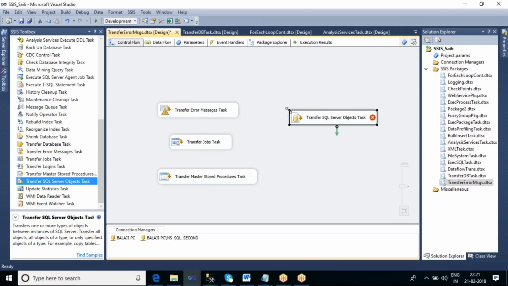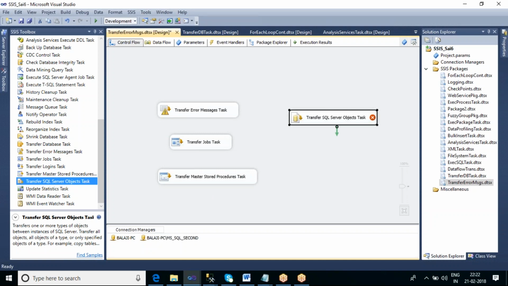Transfer SQL Server objects means, initially you have transferred the database from server A to server B. After the initial transfer, let us say some new tables are added in the source database, and some modifications happened on the existing tables.